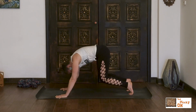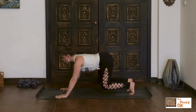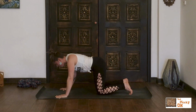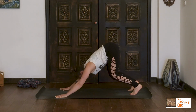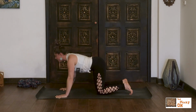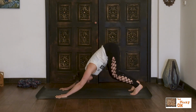Flow through this a few more times. You can move this a little bit quicker. Can take it a little bit slower, but try to really feel the breath initiate and follow you through the movement. As I said earlier, the poses are really subsidiary to the breath here. Think of your yoga practice as a breathing practice that just happens to have these postures sprinkled in.